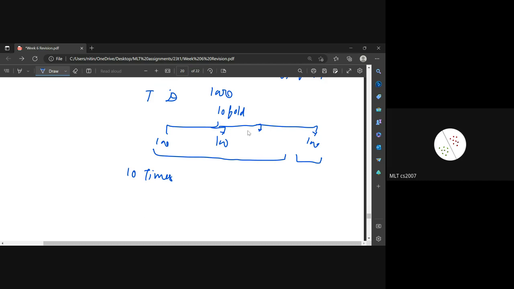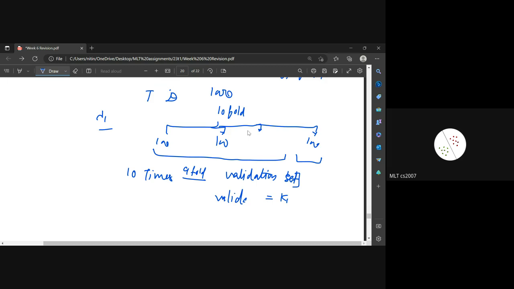Let's say for a particular lambda one I've chosen this tactic, and I find out the validation loss, the loss on the validation set. I train my models on the 9 folds, right? And I use that model to find a validation loss. And I keep track of all those 10 losses. So for a particular lambda one, I will get the validation loss as the average of all those 10 losses, right? Let's call this K1.